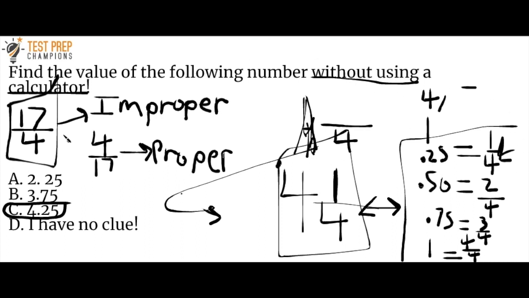If you had been able to use your calculator, you could have really sidestepped all of this. You could have put 17 divided by 4 in your calculator. That would give you the same answer. But that wasn't the point. The point is I wanted you to take this improper fraction and convert it to a mixed number. Then once you add that mixed number, to see that this 1/4 is equal to 0.25, which is why we got the 4.25 here.